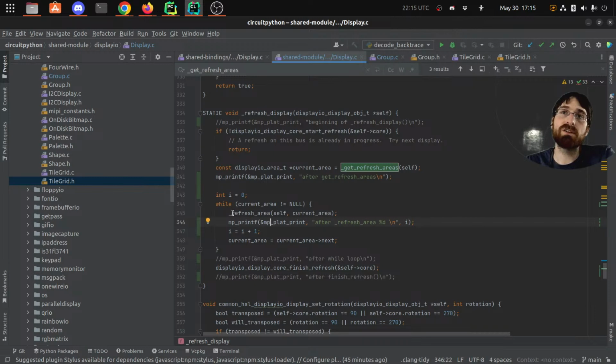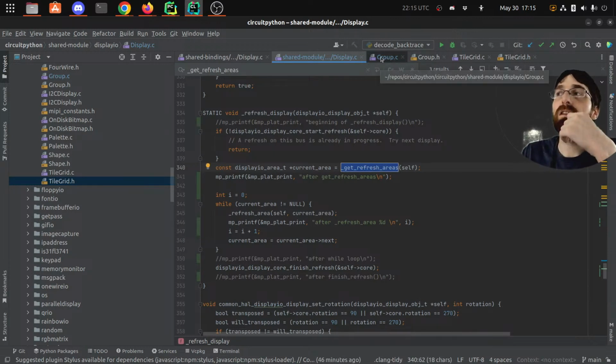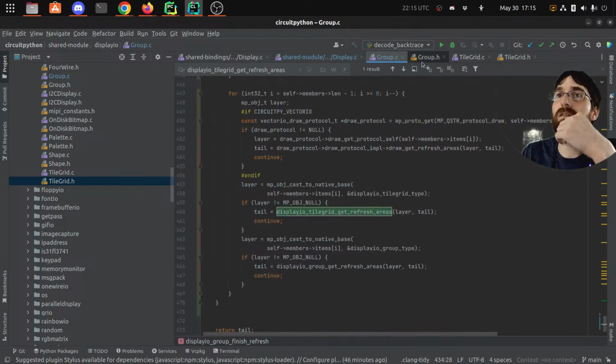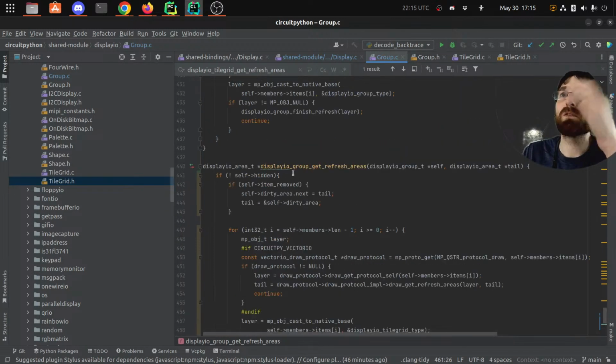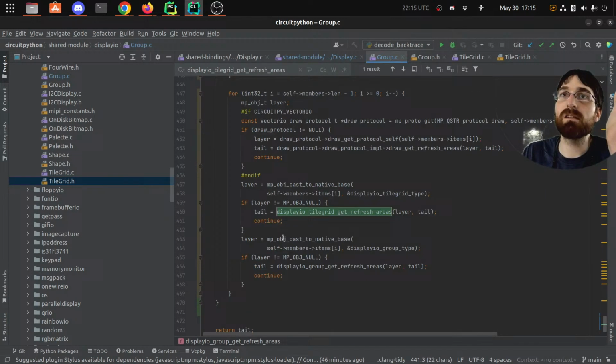Somehow we are still counting them as refresh areas. That's the thing. They shouldn't actually count as refresh areas if they are hidden. So when the whole group is hidden, that's what we added here, and that helps.